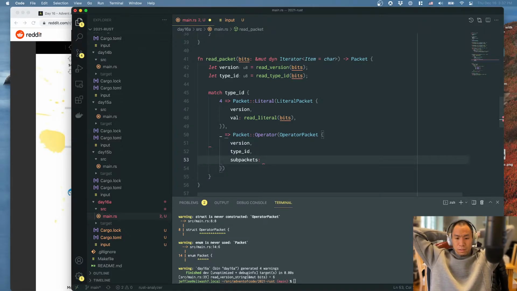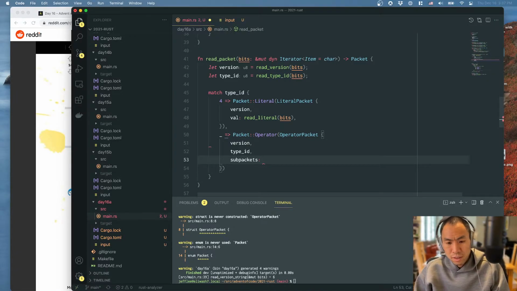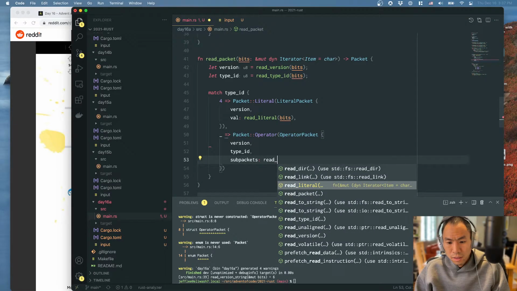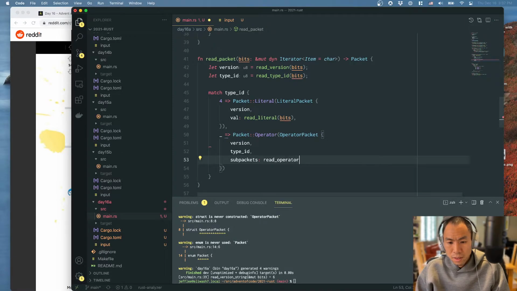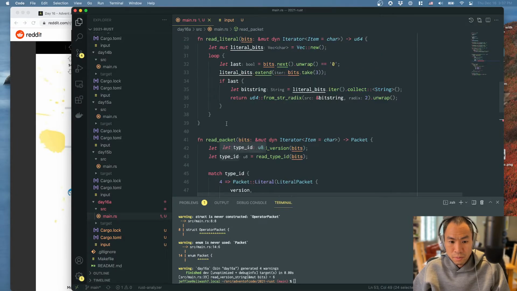And maybe we should just make a function called like read operator packets. And this doesn't exist yet because we'll make it right now.